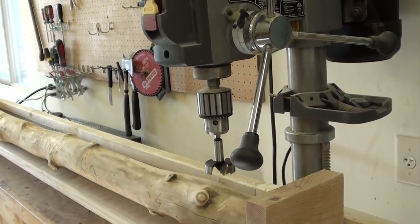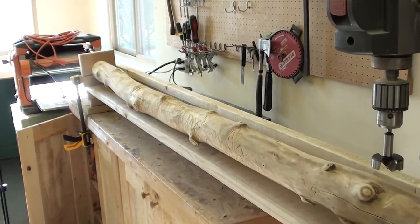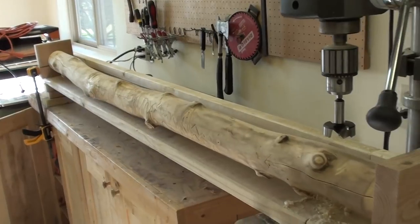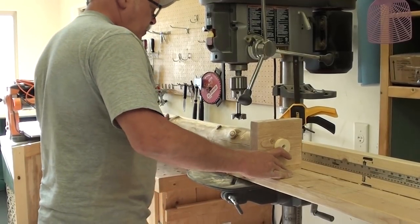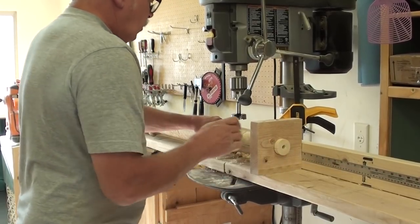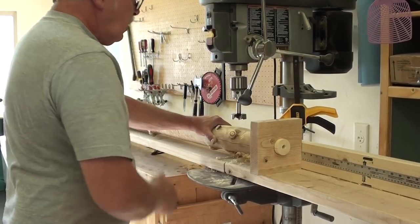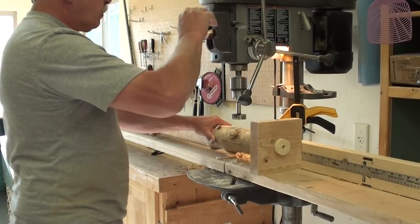And if I need another hole going 90 degrees away, I can just rotate the block and I'll have a perfect 90-degree hole off of another direction. So I'm going to set this up, drill the holes, fit the tenons in, and show you how that works. Everything's lined up, and this block marks my zero point. If I put that at seven inches on my yardstick, I'll be drilling a hole centered seven inches from this end, then move it down to the fifteen-inch mark and go every eight inches, and we'll get nine holes drilled. Hopefully it's set to the right depth — if not, we'll readjust and do it again.